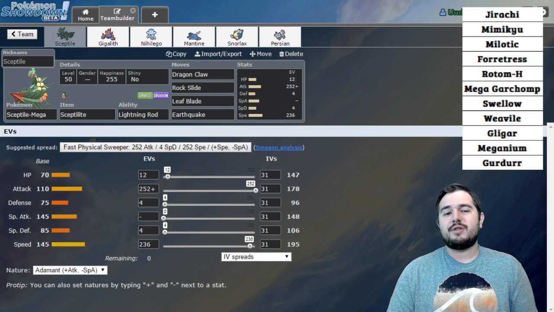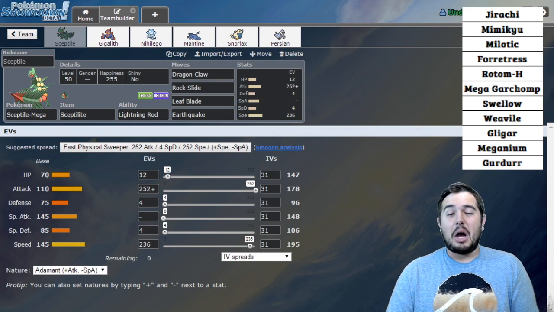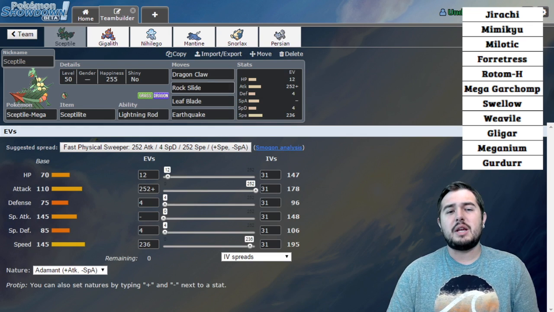So this mon is very, very good against his team. Earthquake is there just for Jirachi. Again, max HP. It does about, give or take, 50%. So after Rocks, it can 2-hit KO him. The only way you can check it is Scarfed Jirachi. So overall, Mega Sceptile is very, very threatening against his team.